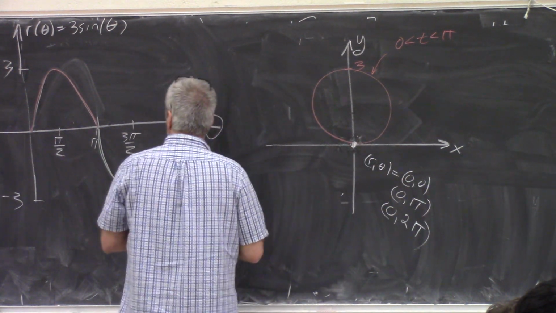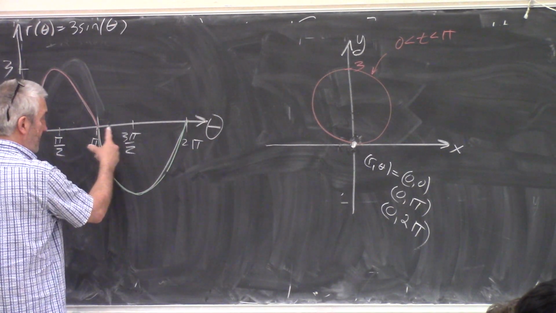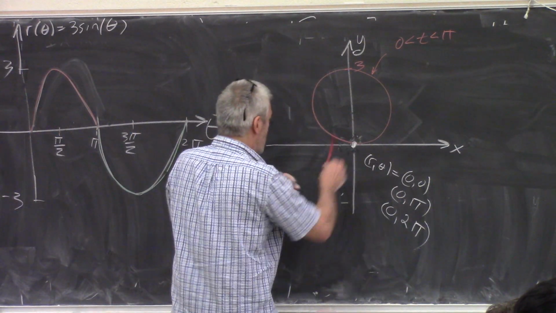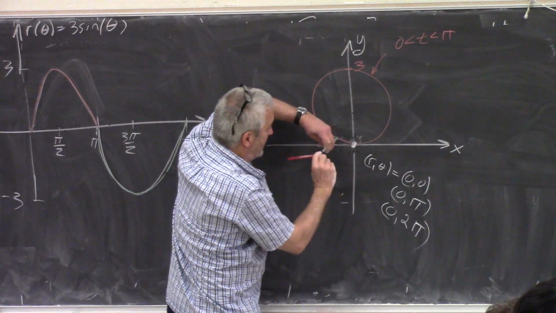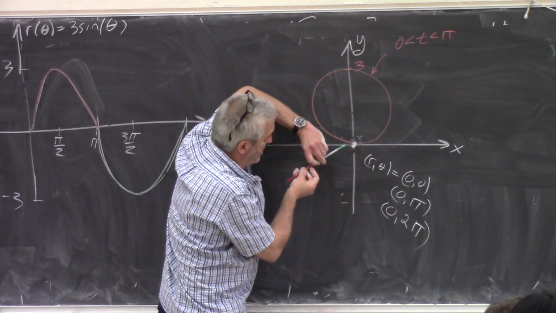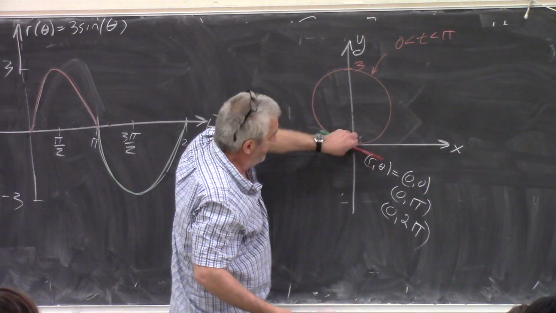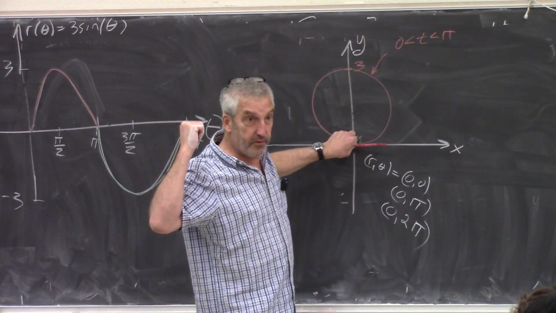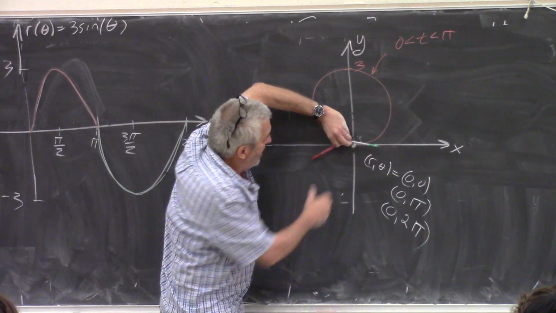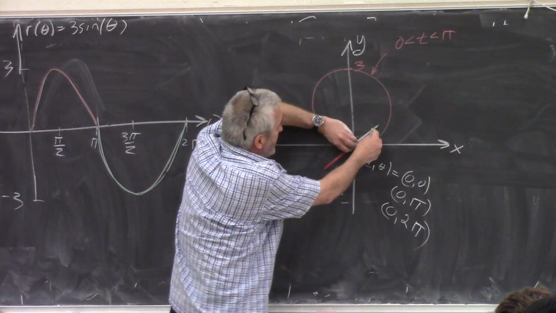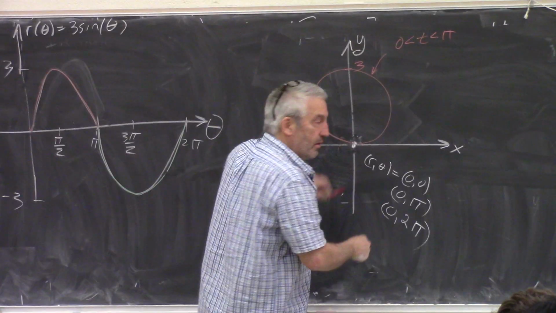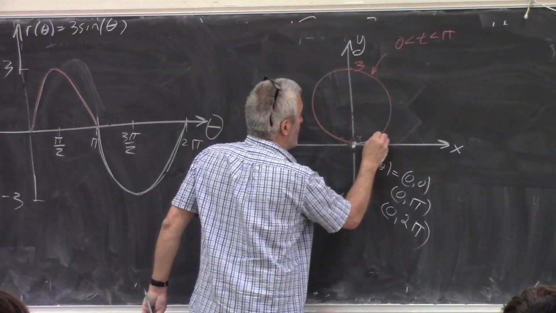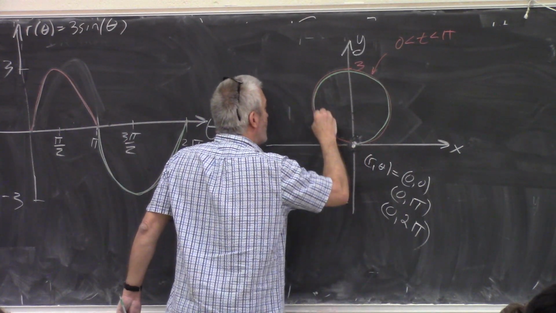Now let's think about the next part of this. So when we continue sweeping the angles from pi to 2 pi, so here's the angle pi, and we're going to continue sweeping from pi to 2 pi. Now what are we going to do? We're going to put those r values on there, but those r values are green, so they're going to be on the back ray. So they're going to be on the back ray starting at 0, and then getting bigger, as big as 3, and then getting back down to 0. And they're going to be exactly like those values. So I've got another curve here, lying right on top of the other one.